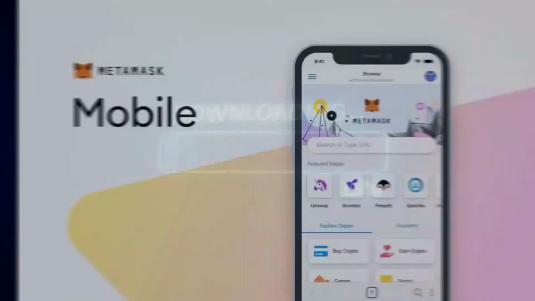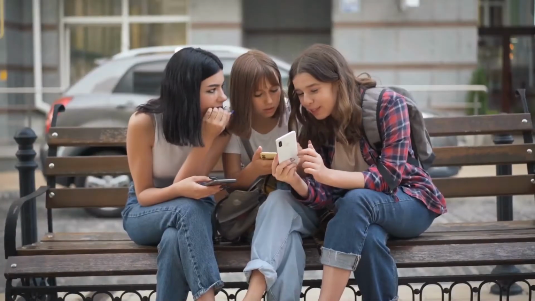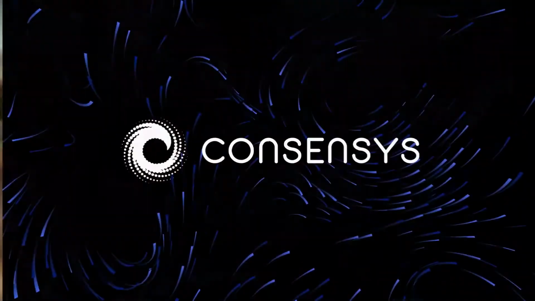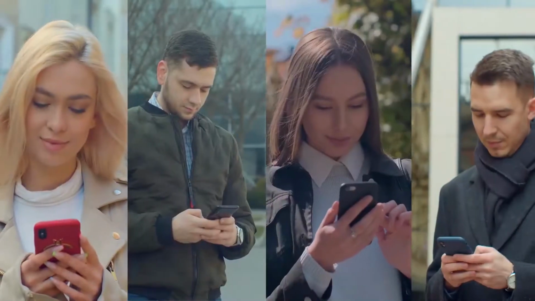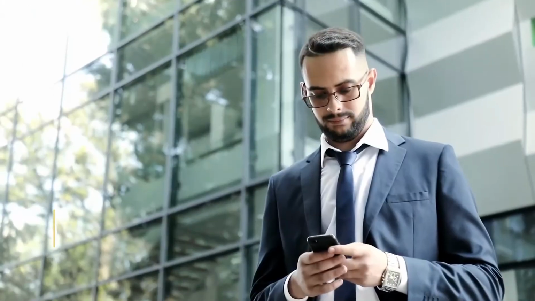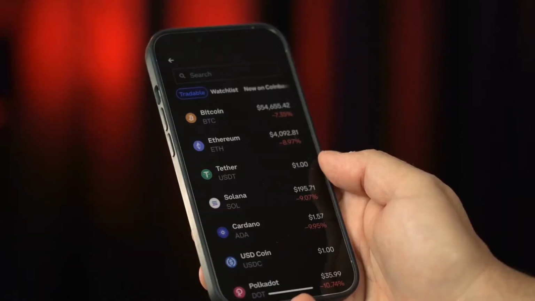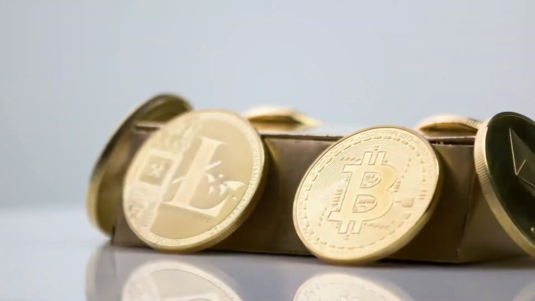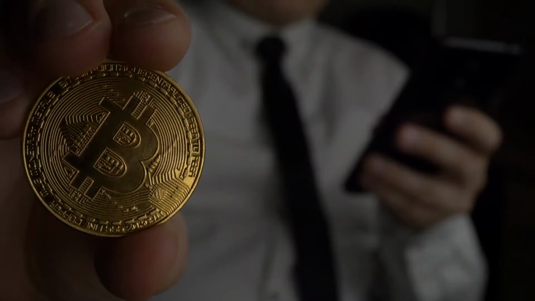Since its first creation in September 2016, MetaMask launched a browser extension with over 2 million downloads and a mobile app with 500,000 downloads on the Google Play Store. As of July 2020, Consensys announced that MetaMask has over 10 million monthly active users. CEO and co-founder Dan Finlay said that MetaMask Wallet has defined a new kind of cryptocurrency wallet, where users don't just interact with currencies, but with decentralized applications.